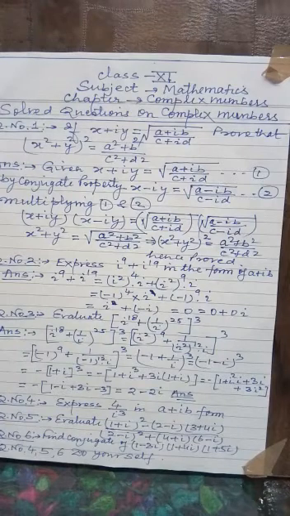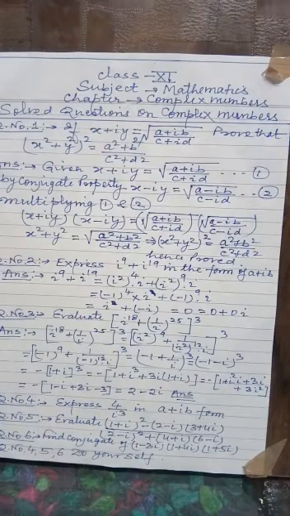Then question number 3, evaluate (iota to the power 18 plus 1 upon iota to the power 25) whole cube. So again you have to break it in terms of iota square, and it is (iota square) to the power 9 plus 1 upon (iota square) to the power 12 into iota, whole cube. Then putting the value of iota square as minus 1, it is (minus 1) to the power 9 plus 1 upon (minus 1) to the power 12 into iota, and after simplifying you will get (minus 1 plus 1 upon iota) whole cube, and deleting iota from denominator you will get (minus 1 minus iota) whole cube. Minus 1 cube is minus 1 outside, and it is then minus (1 plus iota) whole cube, that is, minus will remain outside, and it is 1 plus iota cube plus 3 iota into (1 plus iota) using algebraic formula (a plus b) whole cube, and after simplifying you will get answer as 2 minus 2 iota.